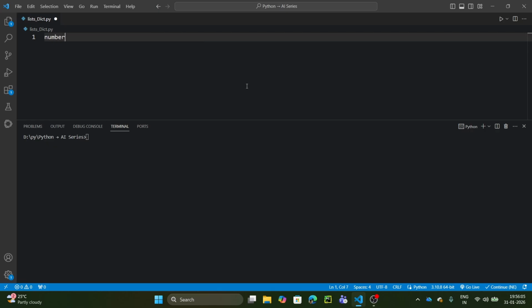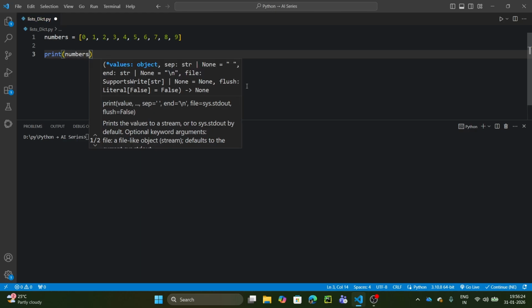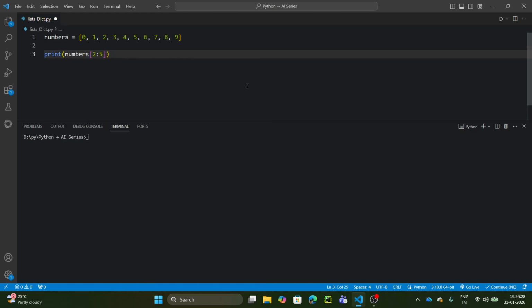Let's go for my favorite example. Numbers: 0, 1, 2, 3, 4, 5, 6, 7, 8, 9. Okay, I'm going to slice it down. print(numbers[2:5]). You know what it will print? I'll take some guesses.